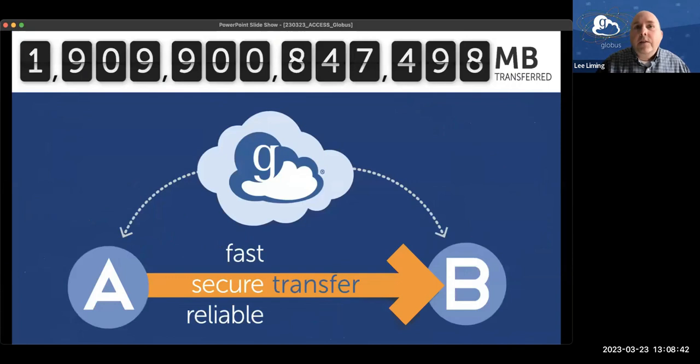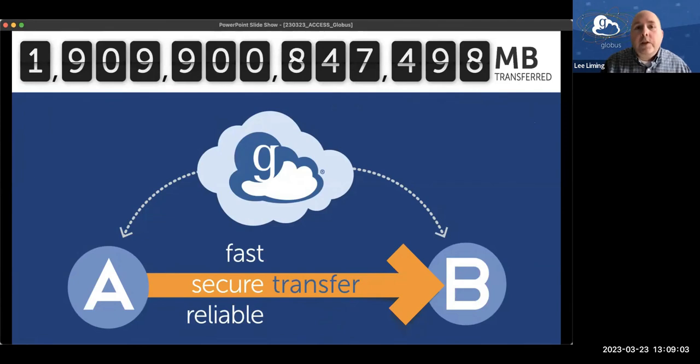Since we started the service in 2010, we have transferred almost 2 exabytes of data. So that's 2,000 petabytes of data. We're very close now to reaching that 2 exabyte mark.